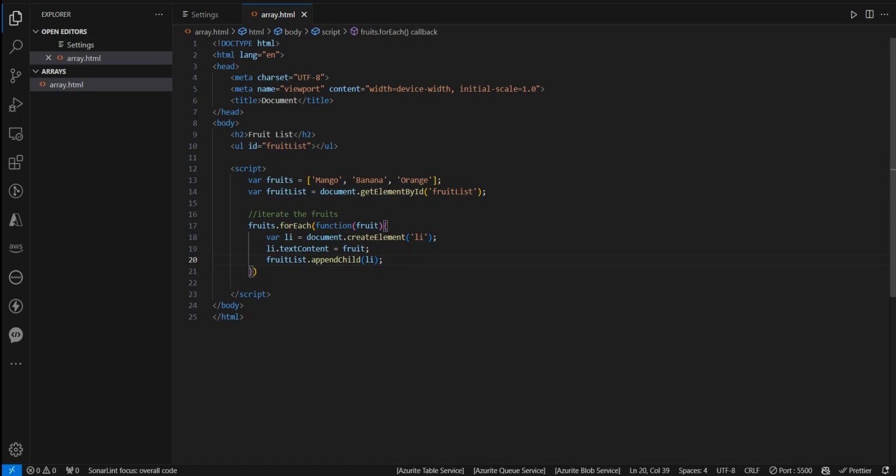So now we should be able to see the unordered list. So let's summarize again. We have the array here. We have the fruit list element. So we are retrieving this element here. So this fruit list and here this fruit list are the same. If you see here, this get element by id, and then we get the fruit list element, and then for each fruit we are creating an li element and adding the value, and each li element is appended to the fruit list. Now let's see running it.